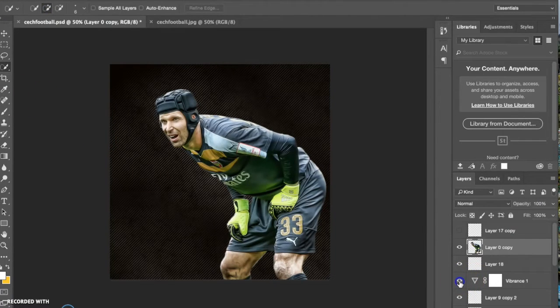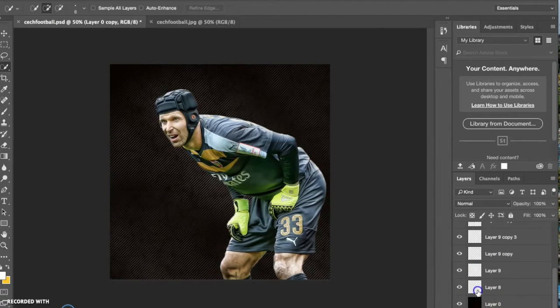So I've got this vibrance here, so I don't worry about that till later on. Also, DM me if you want this, but you can basically find it anywhere on Google. Just search up line brush, and all brushes will be linked in the description as well, all brushes I use in this edit, not like last time where one of the brushes I couldn't link to you guys. So sorry, all of them will be in this. So just search for lines on Google, lower the opacity, and make it look nice and subtle in the background. Start with a black background, of course.